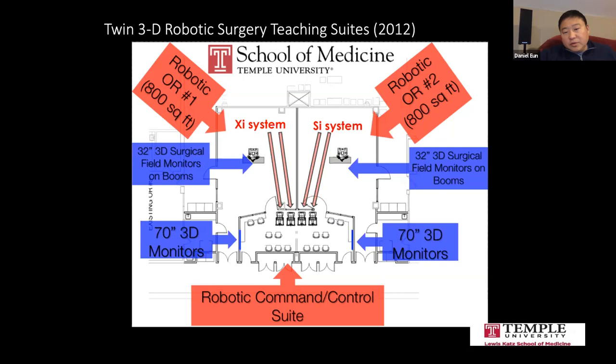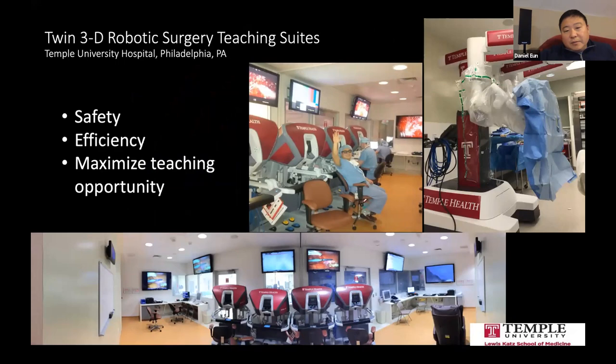What this really has allowed me to do is to capture safety, because we all know that that's the most important thing. One thing I didn't like was to leave physically one room and turn my back on a patient, which I don't have to do anymore. I know what's going on in both rooms at all times. I also have a very efficient setup so that I can still punch out many cases in a day. And the area that I am most satisfied about is being able to maximize teaching opportunities. Instead of racing through the room with one case to get over to the other room, I can sit back and allow residents and fellows to do a little bit more. And starting from last year, we've been able to have steady conversations with all of our patients about having overlapping surgery. And I've actually had very few patients that have had a problem with this.